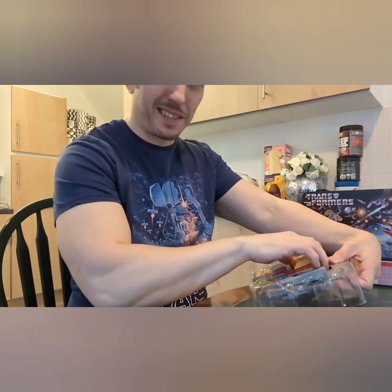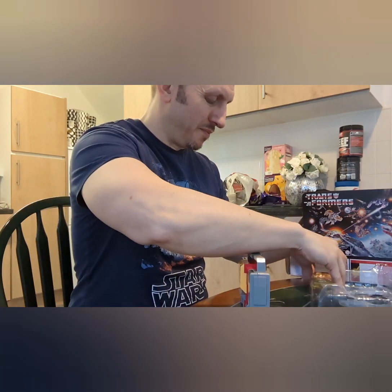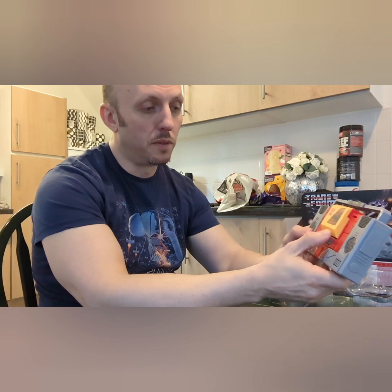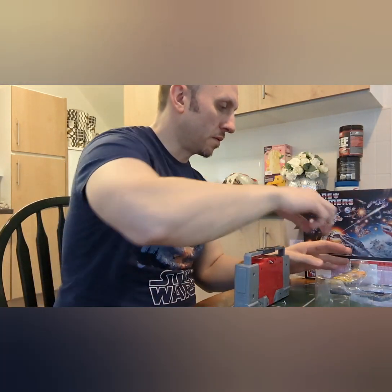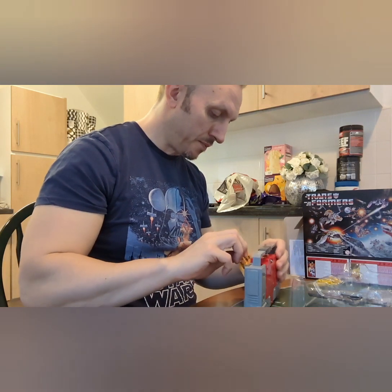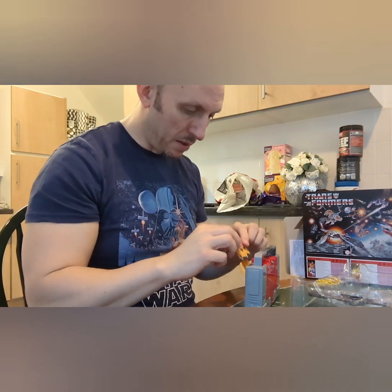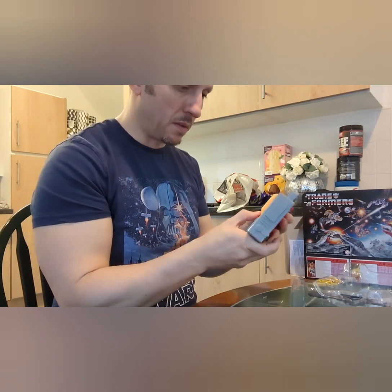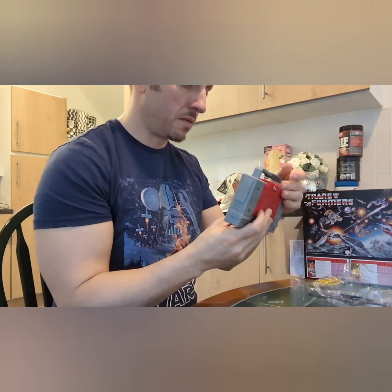So I'm doing this unboxing with you guys, and I'll do all the little greeblies, all the extras as is. So we have our little ejector button that comes open like that. So actually I might just go through all the little accessories as and when. It appears the tape isn't going to want to sit in properly. There we go. That's a complaint on the box. I suppose it's nothing really major.